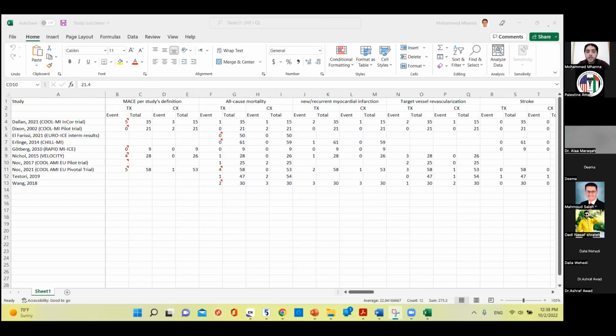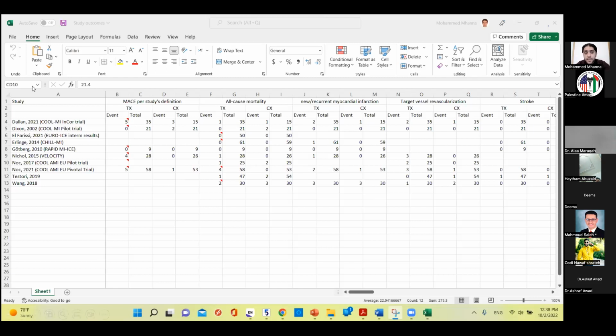Sometimes the data are not well represented in a nice table like table 1 for the baseline characteristics. Sometimes these data are hidden throughout the manuscript, so it is not easy to get these numbers. You need to read in depth, every single detail in your included studies, so you can retrieve these data.